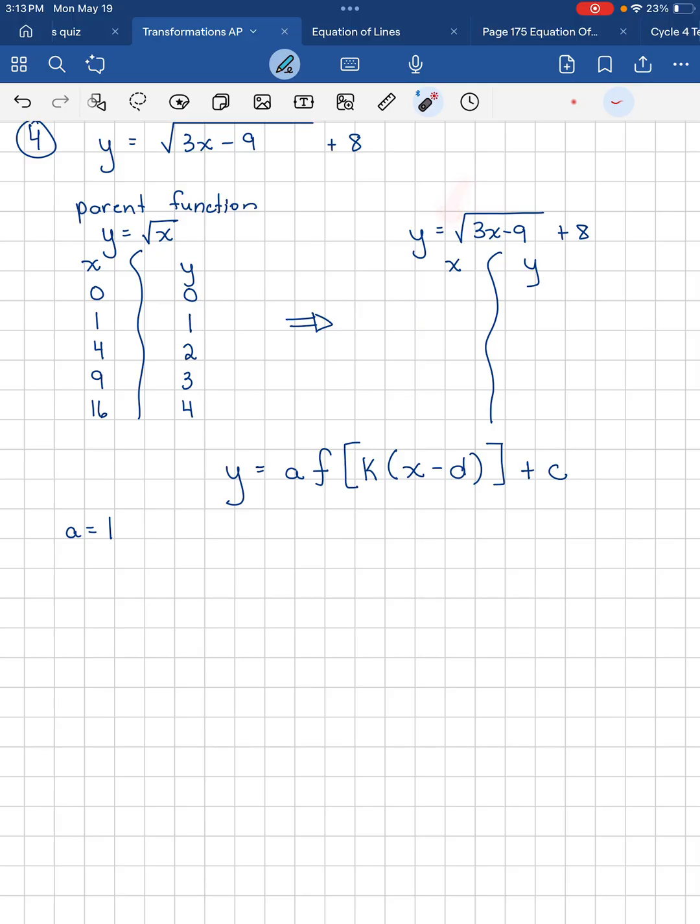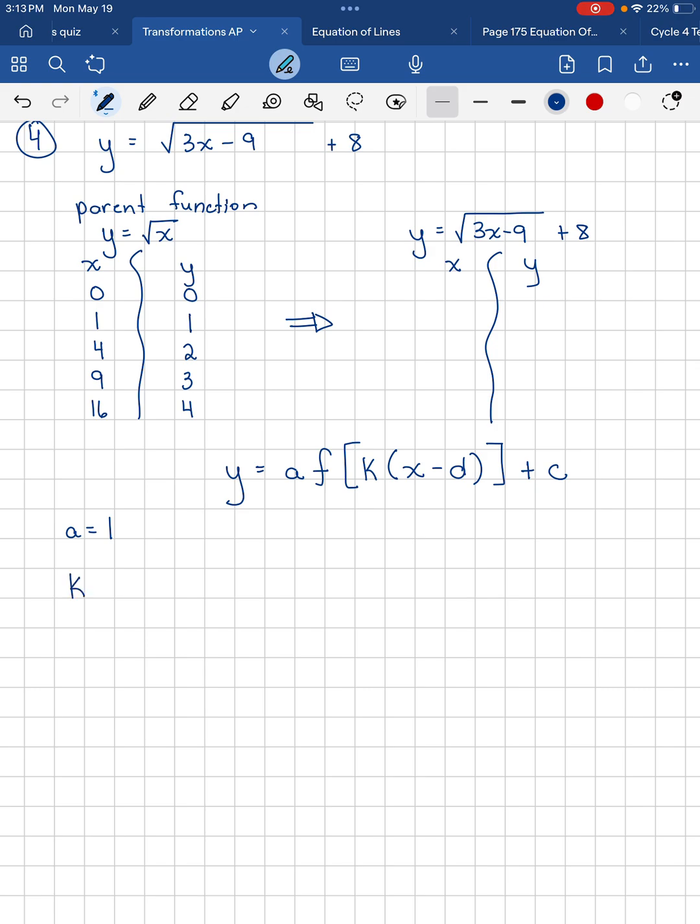So again, the a is the number that's in front of any function. So that's this guy, and since it's visible, a equals 1. There's not much we can do with a equals 1, because if you compare it to the parent function, you'll notice that here a is also equal to 1, which means there's no transformation for the a. So there's no vertical stretch, there's no vertical compression, there's no reflection either. So you can just leave this one as is. We move on to the k value.